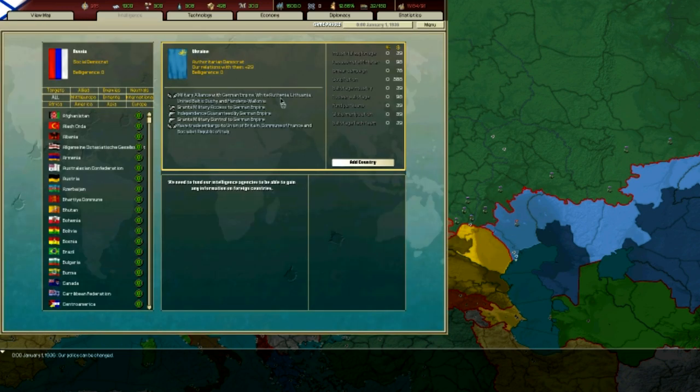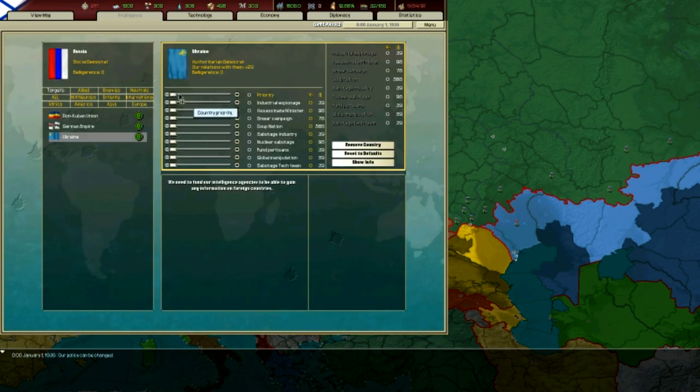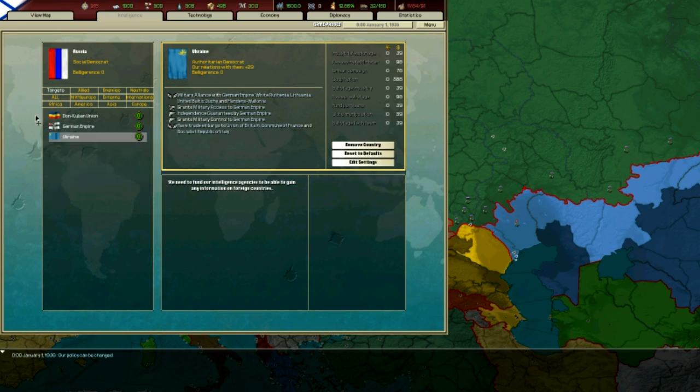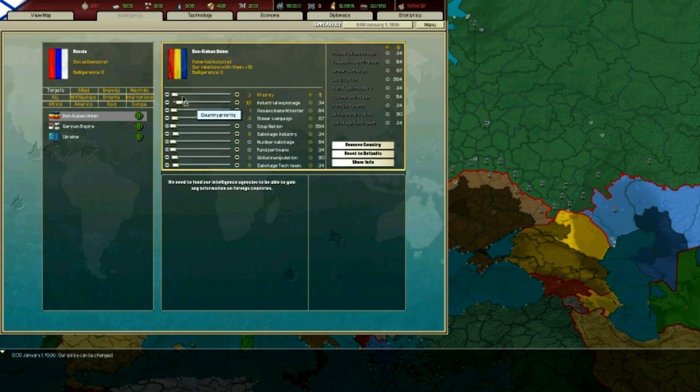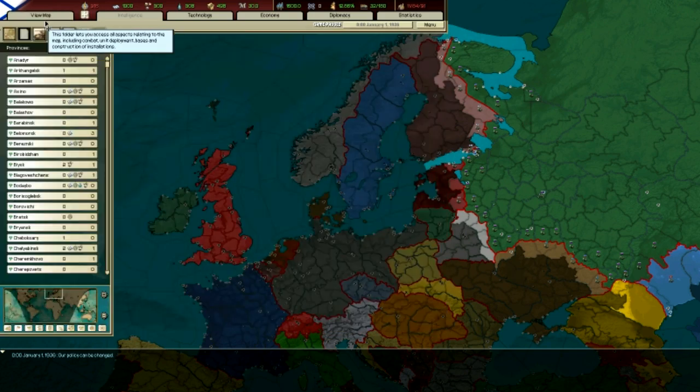Ukraine, again, like I said, they're a pretty important deal too. We'll bump that priority up to around 60. Donkuban Union, again, that's relatively important. I'll keep the priority around 40 for them.